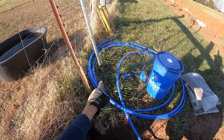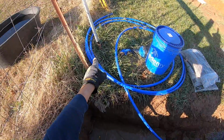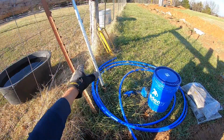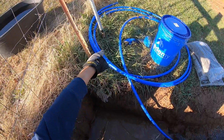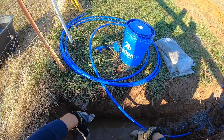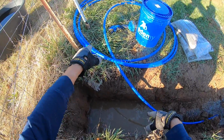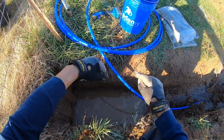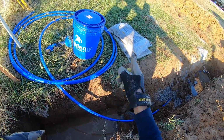So every time you close that valve up top, the plunger opens the weep hole at the bottom and allows all the water that might be in the pipe to weep out that hole and into the gravel. That's why I'm going to put gravel there, because it was just in the muck. It may not seep out like it should, and that's what keeps it from freezing. It keeps the water draining below the frost line. And the bucket contains all of that drainage rock.